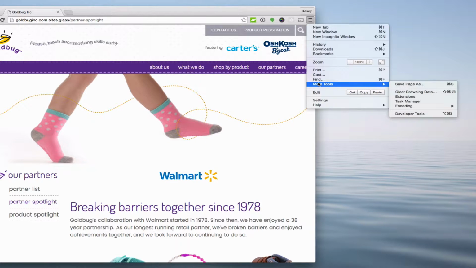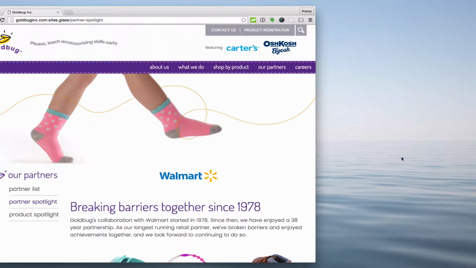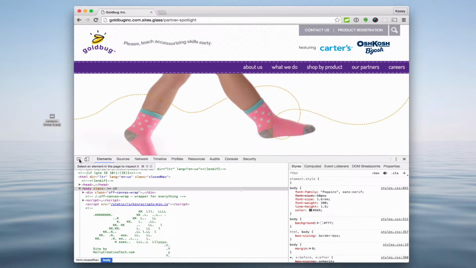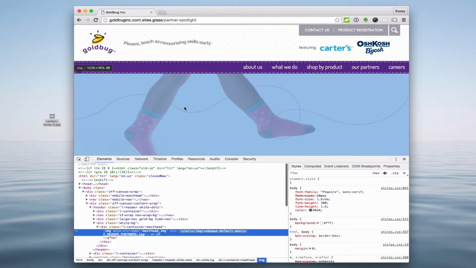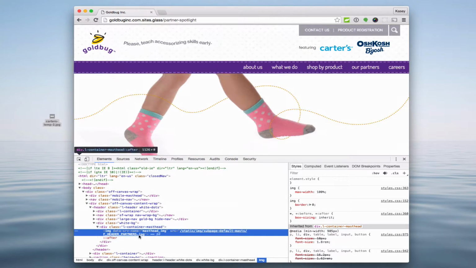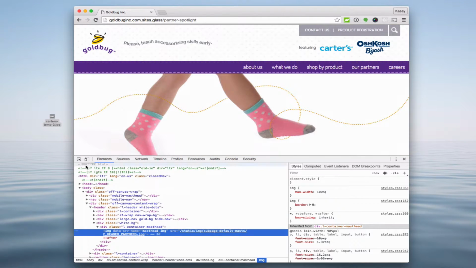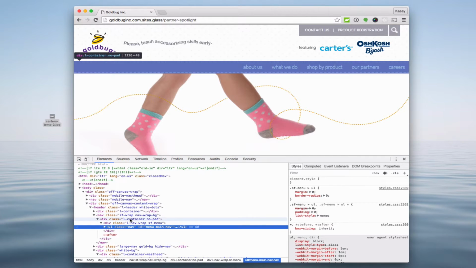Now, if you use Safari or Firefox or whatever, all the browsers now have these developer tools, but Chrome is what we're using now. So I'll open up the dev tools, and then there's this inspect button. This lets you highlight different areas of the site, and it'll highlight the image tag or whatever you happen to be clicking on, the navigation. You see it just changes what's highlighted down here. So this is the HTML, and then these are the styles that are associated with it.